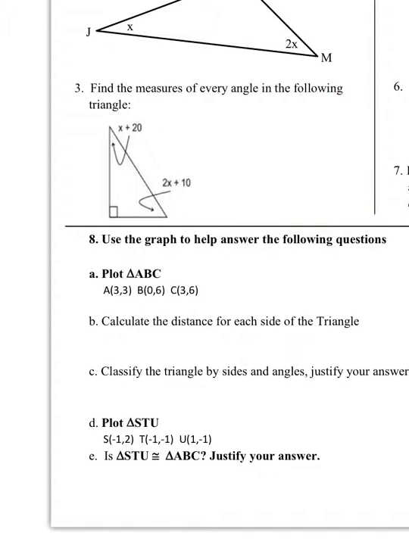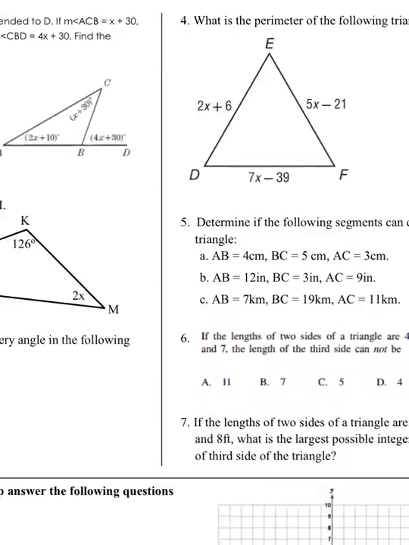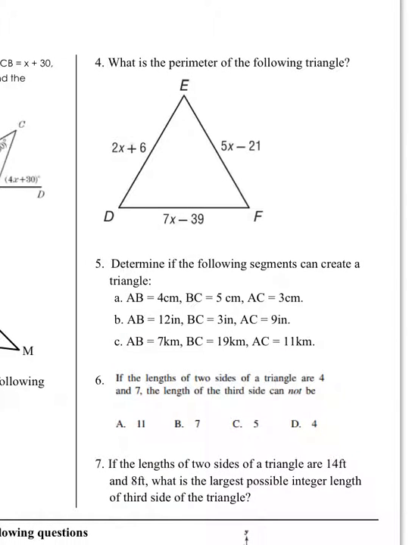All right, so we'll take care of that. We'll move up to number 4. What is the perimeter of the following triangle? Understand that this has to be equilateral for this to work correctly. So really, you can take any two of these and set them equal to each other. It does not matter. Okay? If it's equilateral, they should all wind up giving you the same x no matter what order you do that.